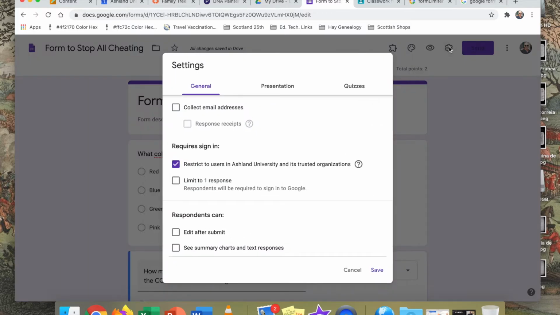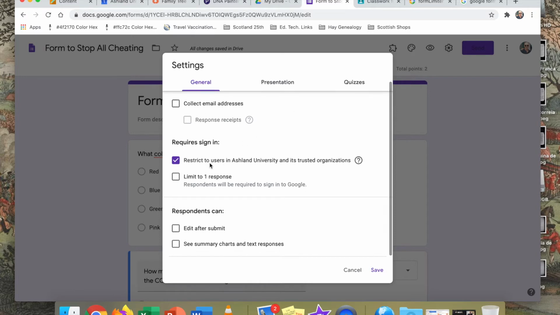Next layer is we drop this gear down again, and of course you're going to either collect email addresses or you're going to have a space on the form that they can drop their name into, right? They can write their name into. Okay, so we're going to do one response. Why one response? Easy. We don't want them to be able to print this thing off or look at it and study it and then go back and do it, right?